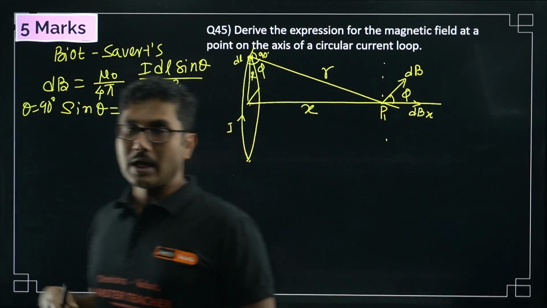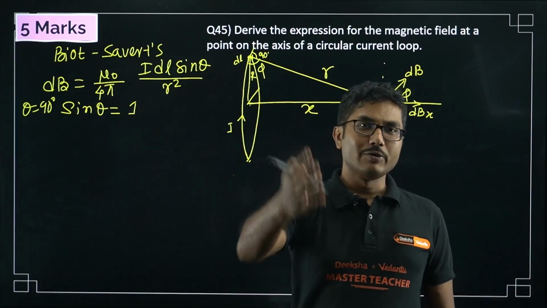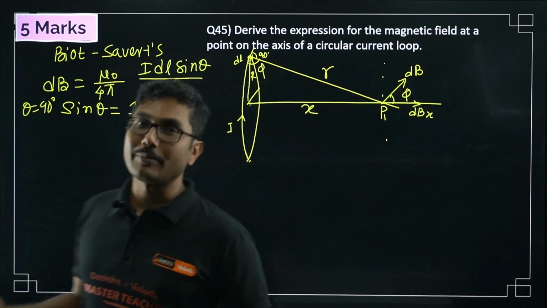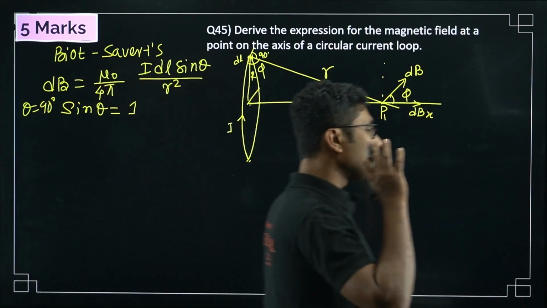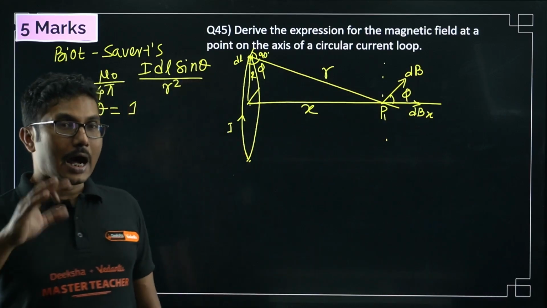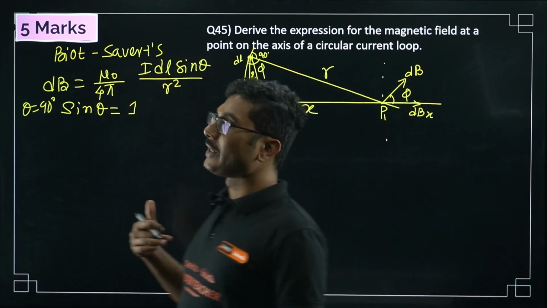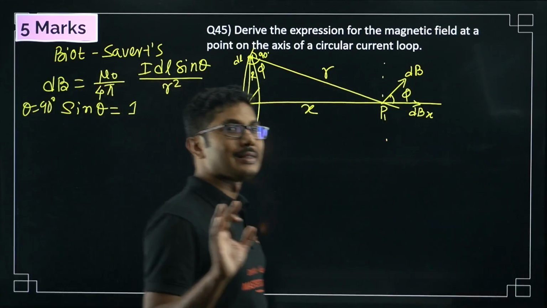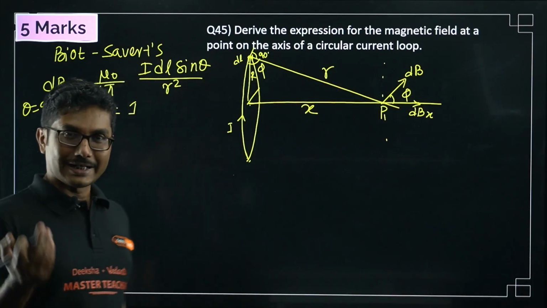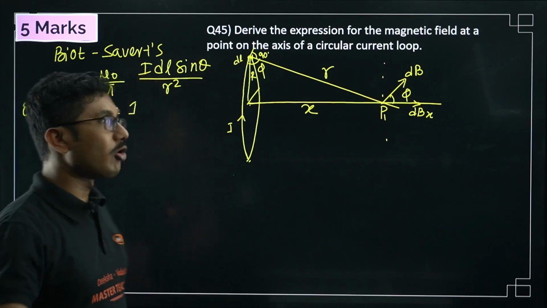For example, if I say that there are 2 students having the same name, say Rahul, in the class, both of them cannot be the same student. They look different, and their surnames will be different. Even if their surnames are the same, we will call them Rahul A, Rahul B, right? Similarly here as well, you cannot call 2 angles the same name where they have different values. One of them is fixed at 90 degrees, one of them is varying based on the distance. Obviously you cannot call them both theta.